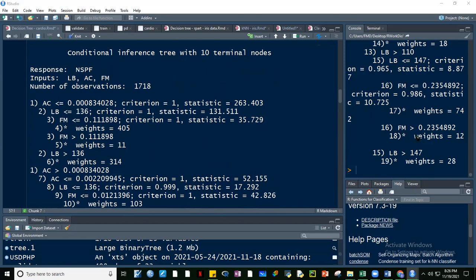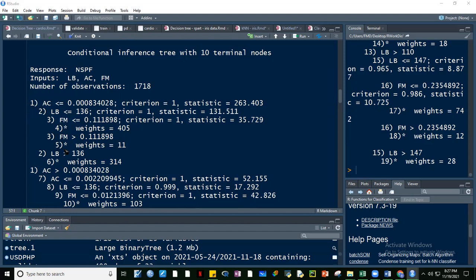So how do we read this? There are several ways to read this, but before we go to the plot, let's first understand this. So we have node 1, 2, 3, 4. It stops at 4, so this is the end of this particular path. On the other hand, we have 1, 2, and then it goes here. This is 3, and then 5. That's another path. 1, 2, 3, 5.